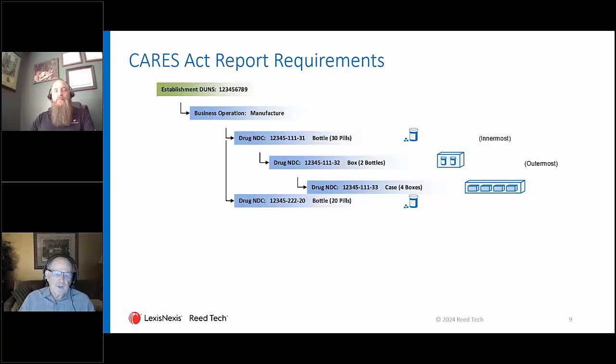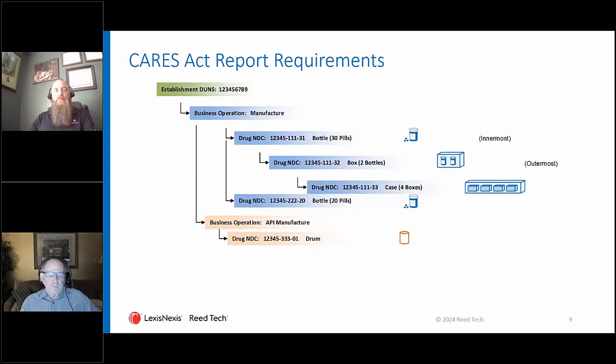Now, if we go over to another, maybe a different strength product, you still put those into bottles, and you might have the same hierarchy. As well, moving over to a different business operation. So in addition to manufacture, you might also have some APIs that are manufactured and commercially distributed.